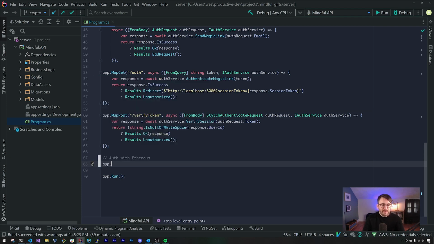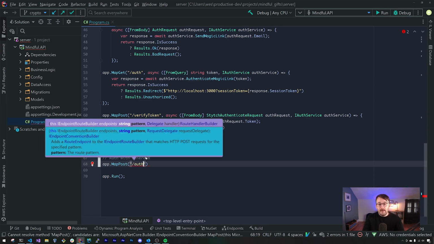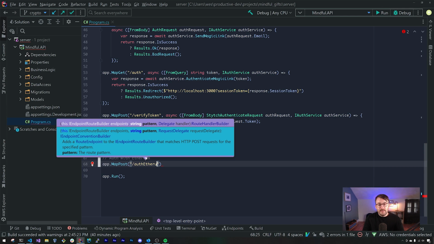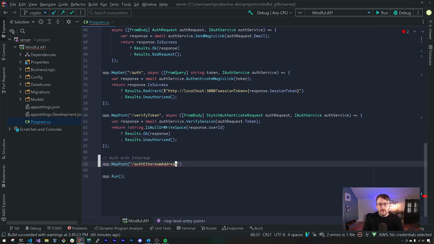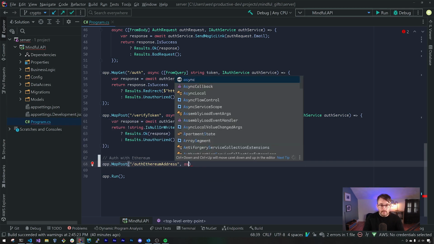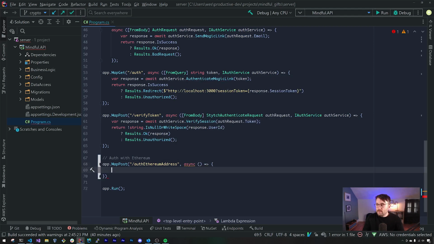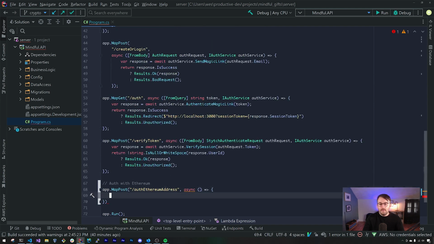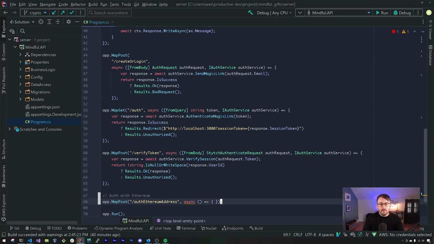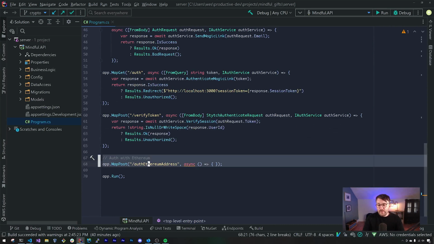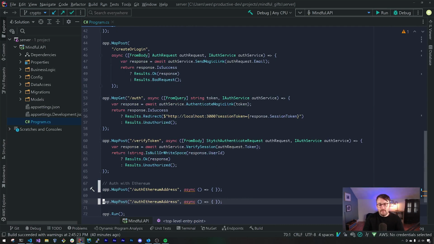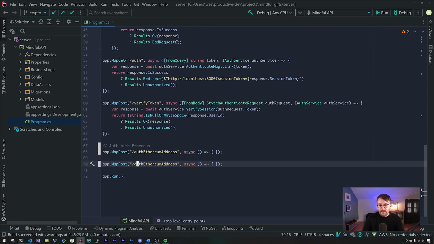We're going to create a post endpoint at our auth Ethereum address route, and we're going to create our callback function. So this is the first endpoint that we need, and the second endpoint that we need, we call it auth Ethereum address signature.